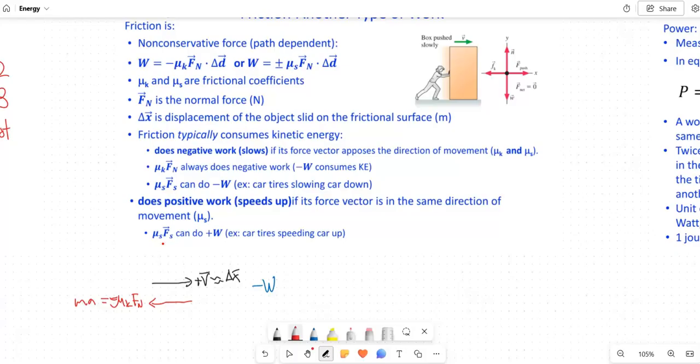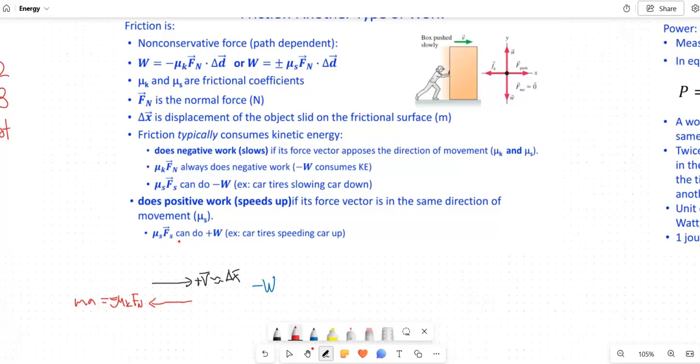Static friction can also slow you down. So if you're running and you need to run to a stop, or a car needs to be brought to a stop, the tires will slow. You hit the brakes, and the car tires are pushing forward against the road, which means static friction is pushing in the opposite direction that it's moving and slowing you down. And what we had learned is that static friction tends to work in the same direction as your acceleration vector.